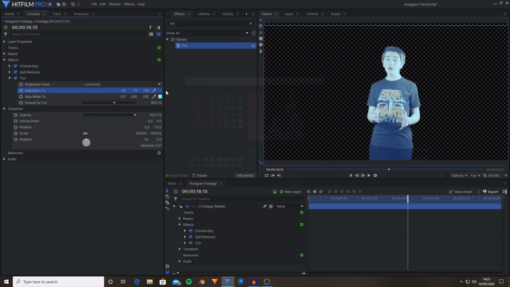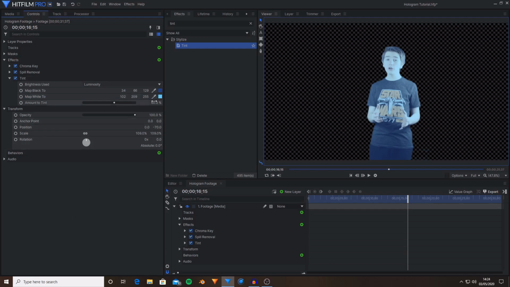Of course, you can play around with these colours as much as you'd like, getting a look that you prefer. Right, I quite like these colours, and if you want to have the exact same colours that I've got, then just pause the video and make notes of those numbers and type them in there.